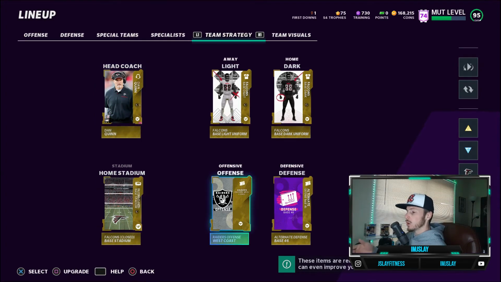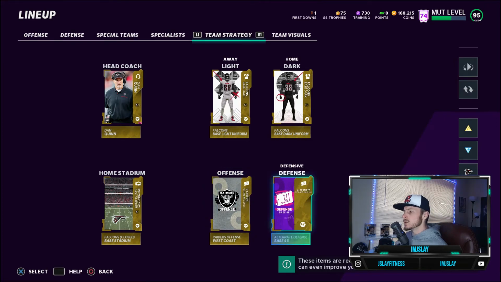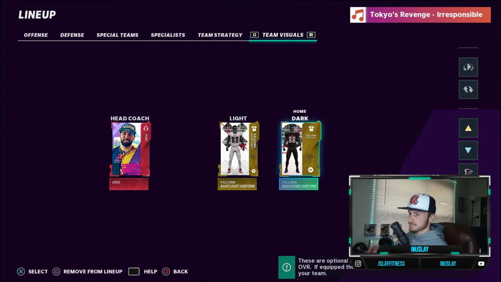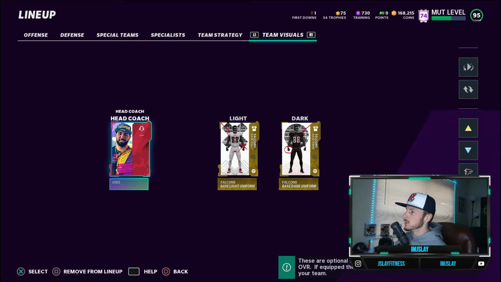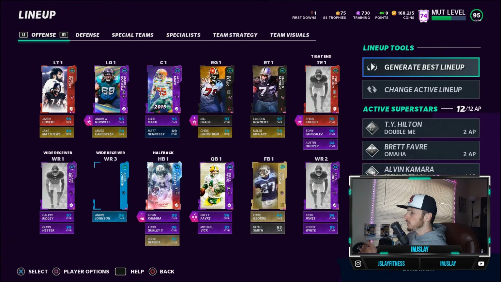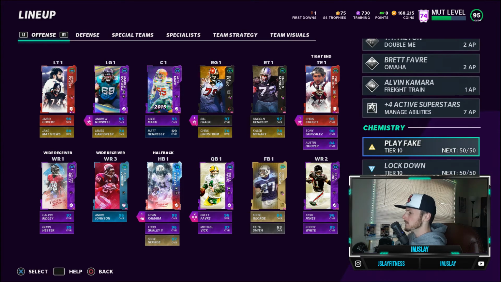We are using the LA Raiders or the Las Vegas Raiders offense, and we're using the alternate base 46 defense that has the nickel 3-3-5, 3-3-5 wide, big nickel over G, which are the formations that we're always going to be in. For the team visuals, got the light and the dark unis for the Falcons, and then we've got head coach joke. So we have touched on just about everything. Let's come over here to the right-hand side of the screen. Here's our play fake.